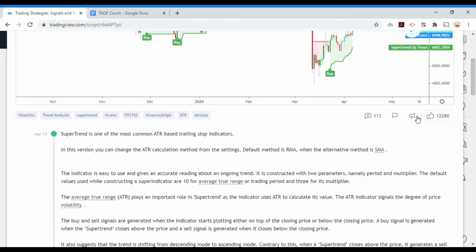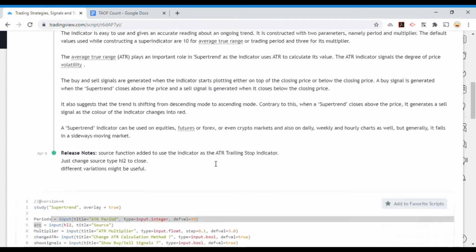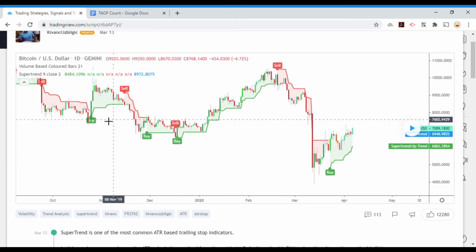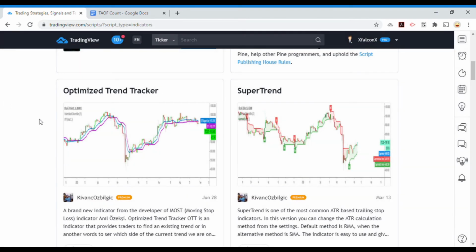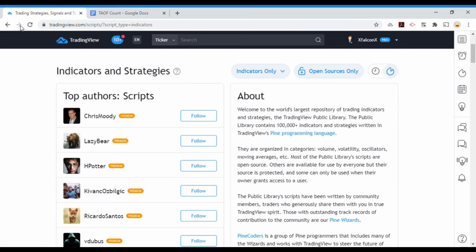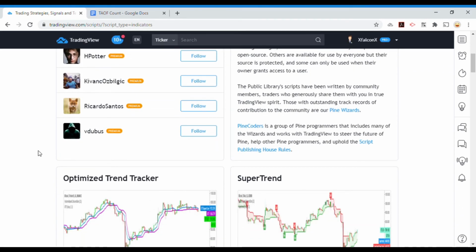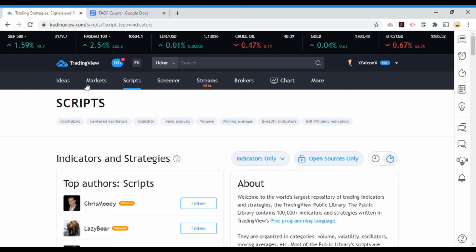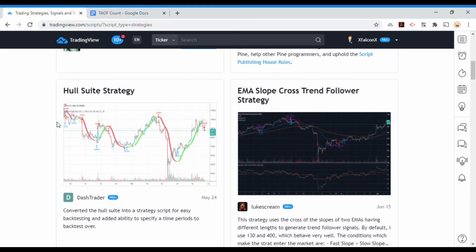And you can take these and add them to your favorites, and you can pull them up and put them right on the screen for you to do your own analysis or your own trading with. And that's where I've played around with a few of them, and I have a few already saved in my own personal ones as I'm testing and playing and constantly tweaking stuff. Then there are scripts and there are strategies.